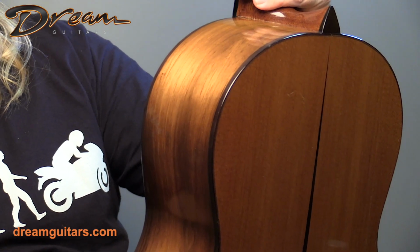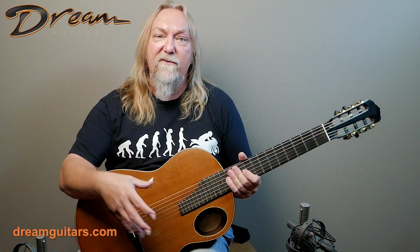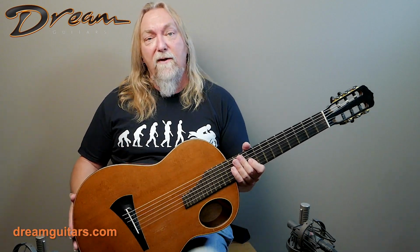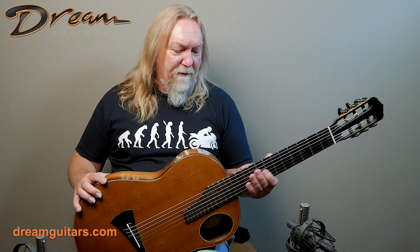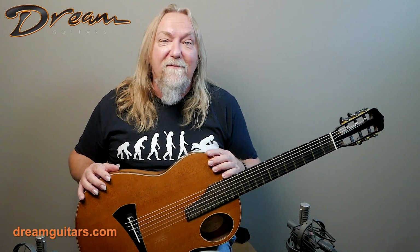So just a really interesting guitar, lots of ideas and innovations going on, and the effect on the sound is dramatic. This does not sound like a traditional guitar, and it's not trying to. You're going to get a lot more energy, a lot more bass response, sort of a fatter treble note. So definitely for the player who's looking for a different sound or something just really fun and very innovative. It's really, really kind of cool.